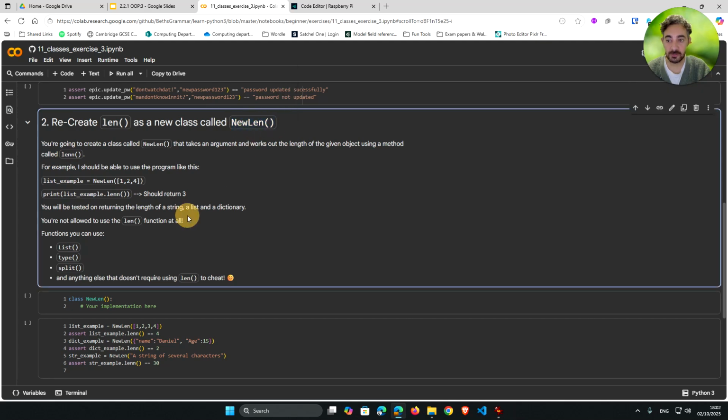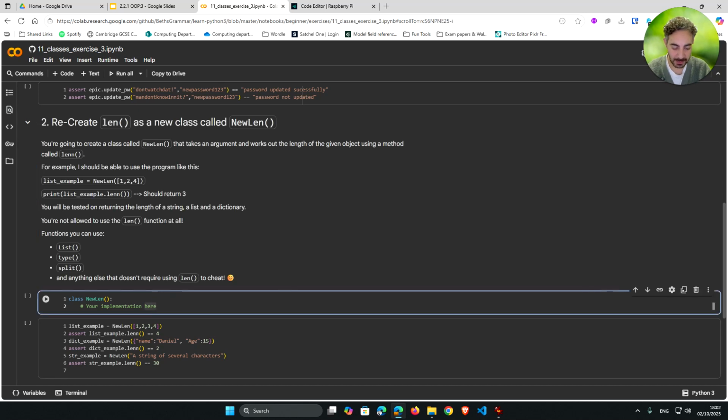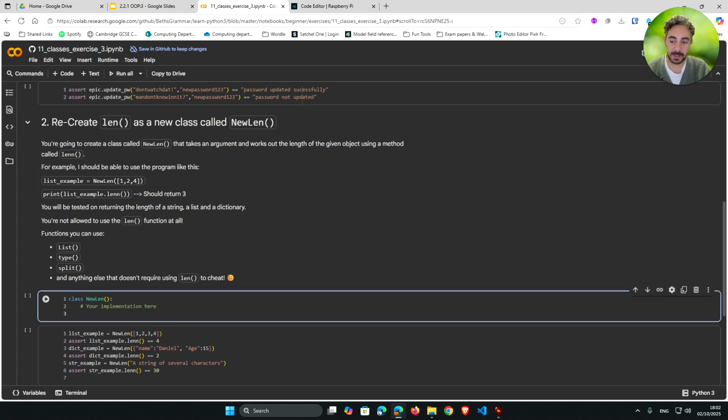Your task, without using the actual built-in len function in Python, is to recreate it in your class here. You need to find a way to count the amount of characters in a string, the amount of elements in a list, and the amount of key value pairs in a dictionary without using the len function. So that's just a nice little challenge.